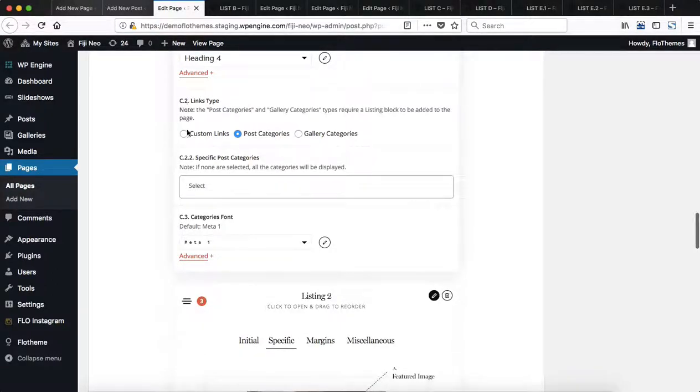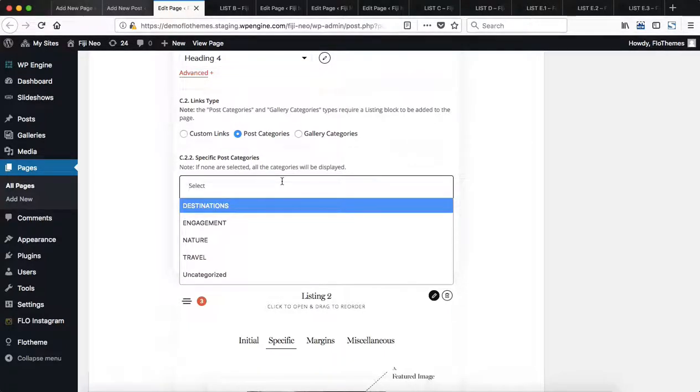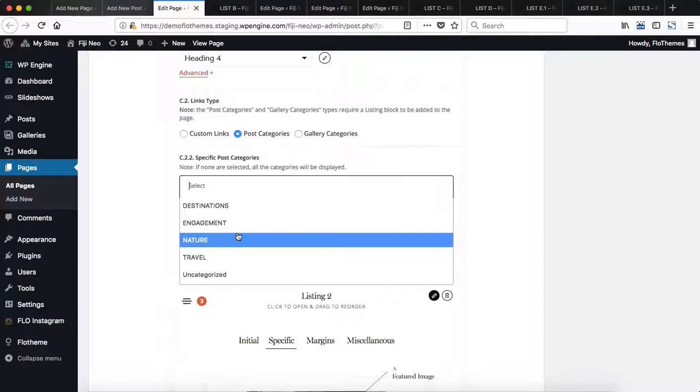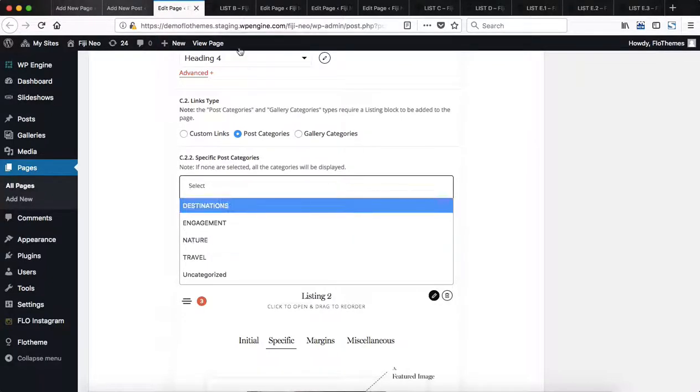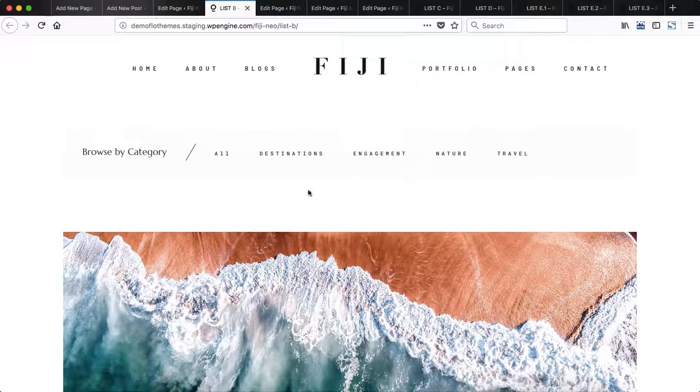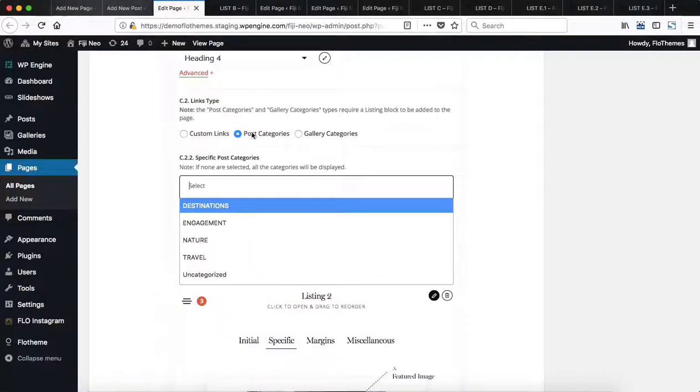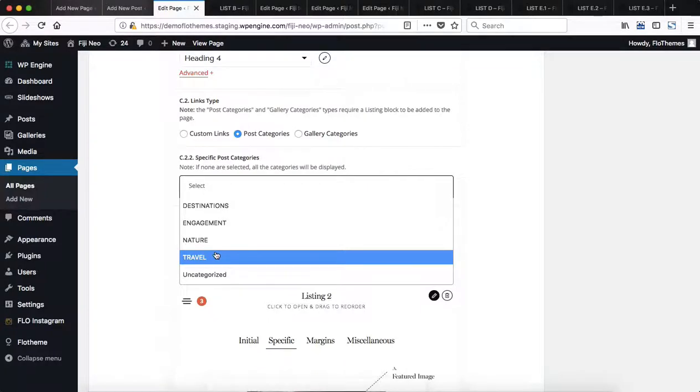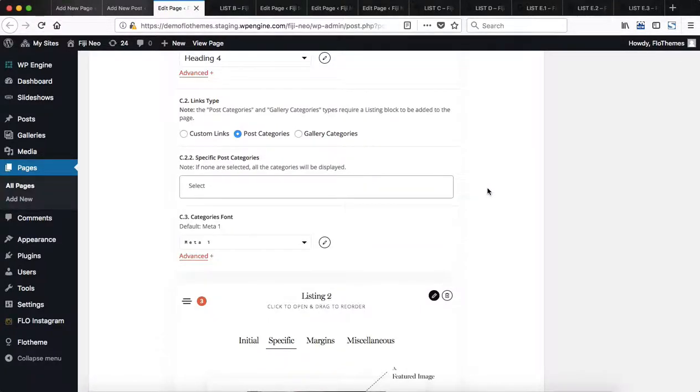And then over here within section C, you can choose to display specific categories, or should I say at first, whether it's going to be blog post categories or gallery categories. And then you can choose specific categories that you want to showcase. So for those of you who have 10, 15 different types of categories within either your blog posts or your galleries, you can minimize those to keep this section as clean as possible, not too overwhelming. So select only a few main categories that you want to focus on, and your audience can choose where to navigate to.